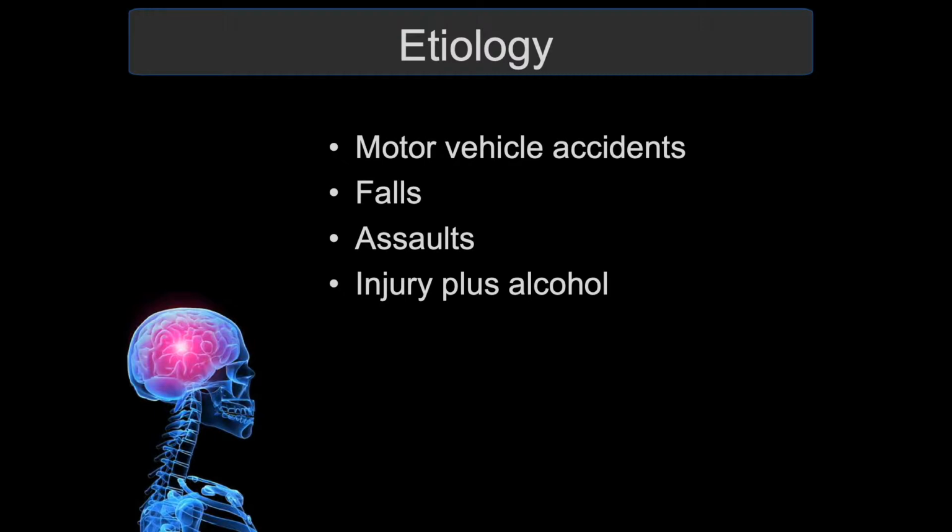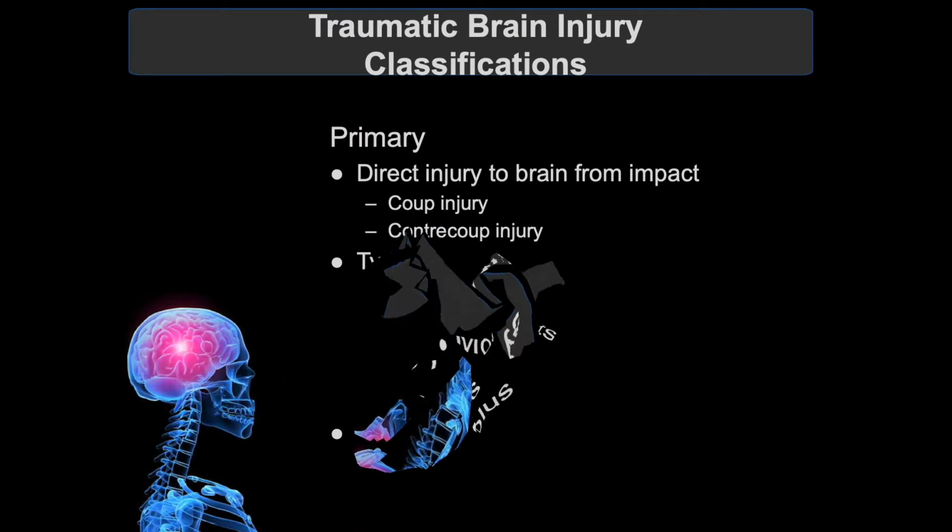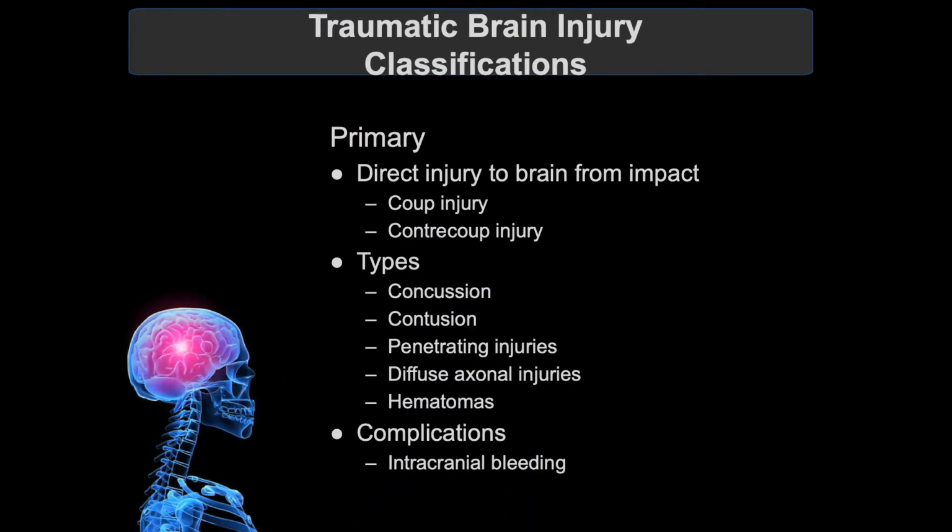Classifications for brain injury include primary brain injury, which is a direct injury to the brain tissue. As the brain is injured, it can sustain injury to the area under the direct impact, which is known as coup, as well as to the distal site of the impact, or contrecoup injury. This violent movement can lead to concussion, which is essentially temporary injuries from the shaking of the brain within the skull.